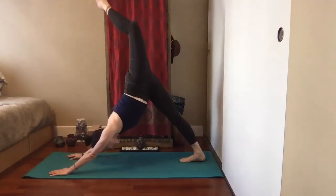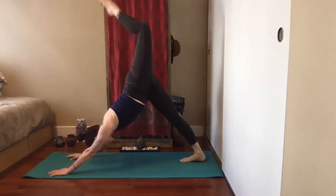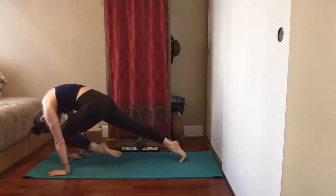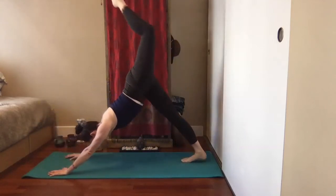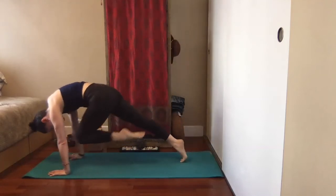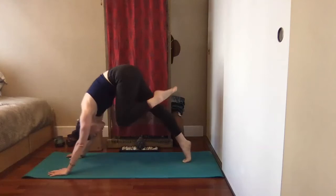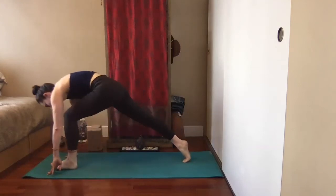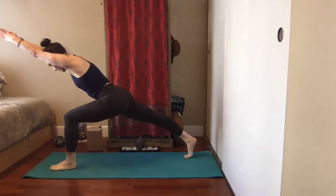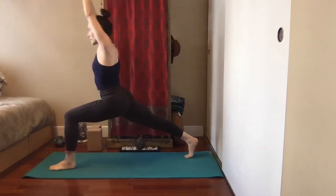Inhale, lengthening leg up. Exhale, bend the knee, open up the hip. Square off, inhale. Exhale, knee into nose. Inhale, finding length. Exhale, contract. Again, inhale. And exhale. Pulling the foot through, keeping up on the back heel. Arms are coming forward, pressing the palms. Very slowly begin to lift the body up.